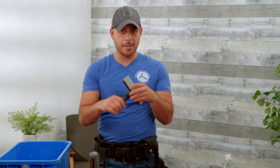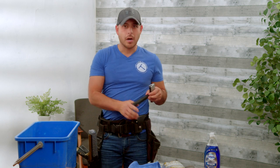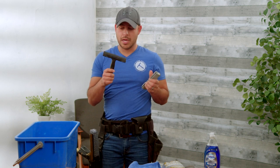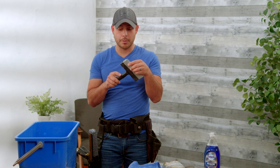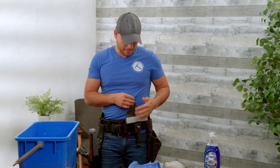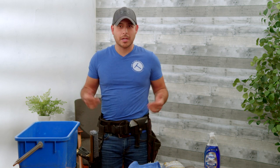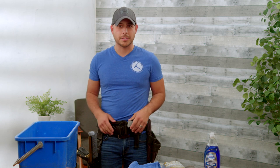And then we have our blade. Remember, again, extremely sharp, extremely dangerous, but extremely useful. So you don't want to start a window cleaning business without one of these. Always remember not to scrape tempered glass, and always remember to keep it covered when not in use. And I just pop it into my little holster and button that up so it doesn't fall out, especially when I'm on a ladder. I don't want a blade falling off just anywhere.